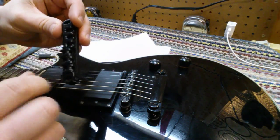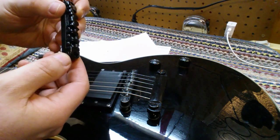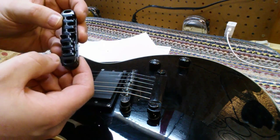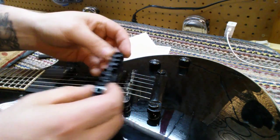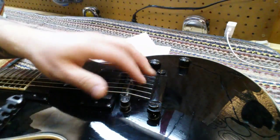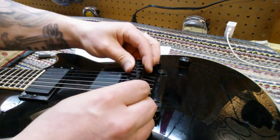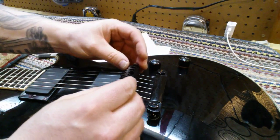And it requires Allen keys. Obviously, you would know that by looking at it. You need a small Allen key and a medium Allen key to make the adjustments. But I want to make an adjustment so when I put this on, it should almost act as if I never replaced the bridge. And that's my goal. Whether it goes through, I'm not sure.